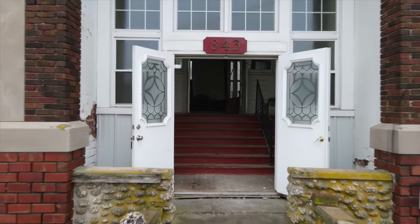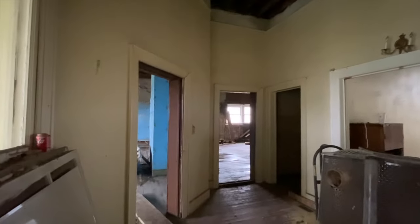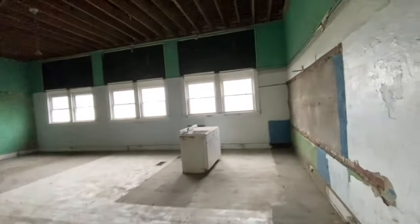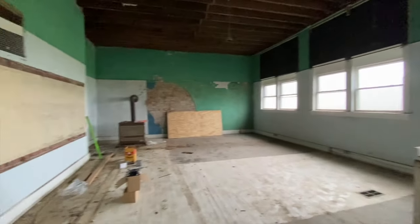And now let's go into the schoolhouse. So my brother actually flew his drone inside for a bit, and we've done a ton of work on the building so far, on the lattices that are on the ceiling. There's also a lot of water damage in here because we're about to fix the roof and make it completely new. And then, so here's the room that's going to be our living room.